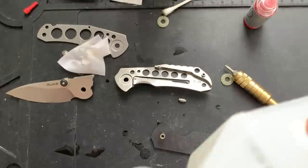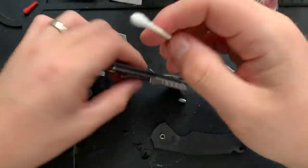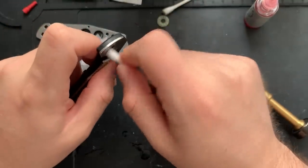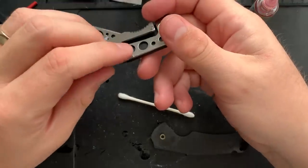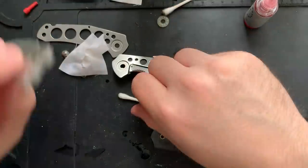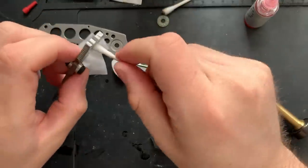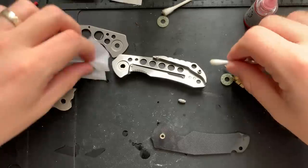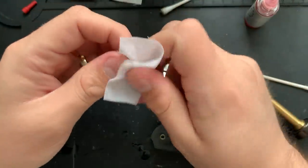Go ahead and use another Q-tip here. I'm using rubbing alcohol, 91% isopropyl. If you're ever curious about the tools I use during my knife disassemblies, go ahead and check my knife disassembly toolkit video — I will talk all about that there. So then these two sides are clean, the blade is clean. Let me get all up in the pivot here — yeah, it's cleaned out now too. So now what remains is to clean off these bearings and try to get this grease off of them.